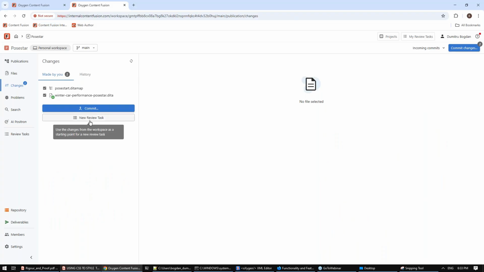This review task works like a pull request where I can propose a change to the project, share the proposal with some colleagues, and some other colleague, maybe the project owner or the chief technical writer, will review my changes, accept them and integrate them into the project.